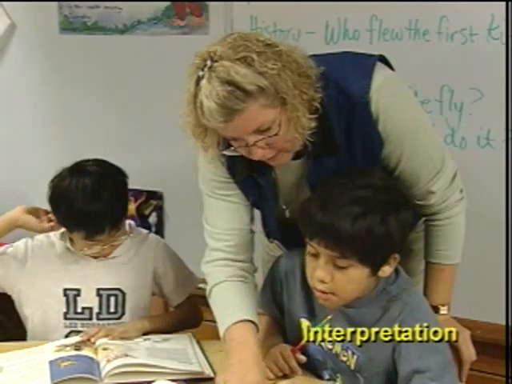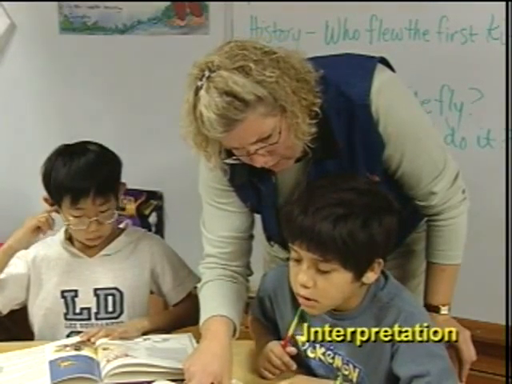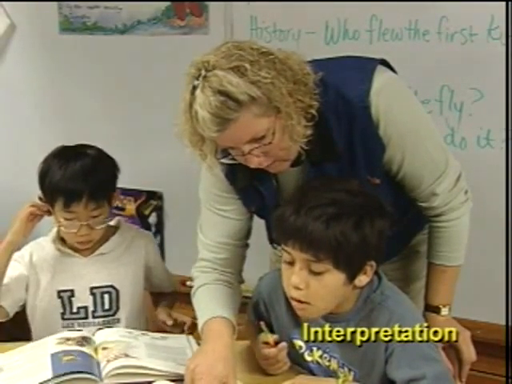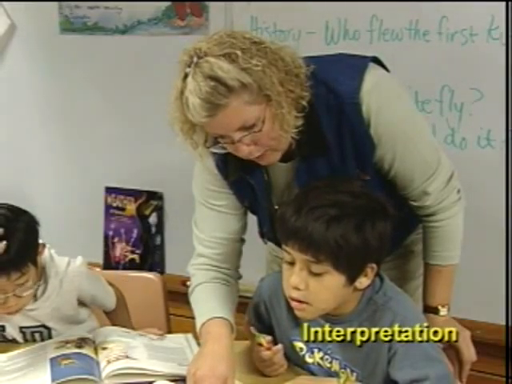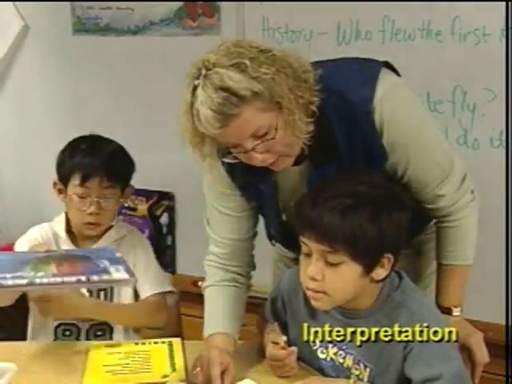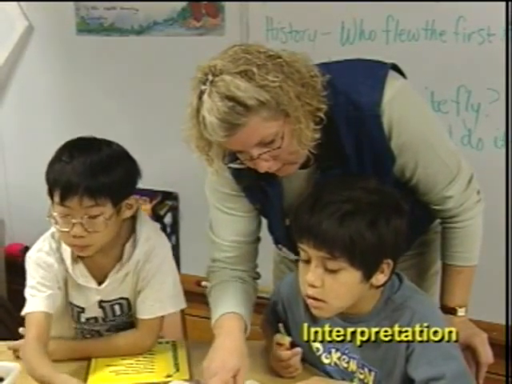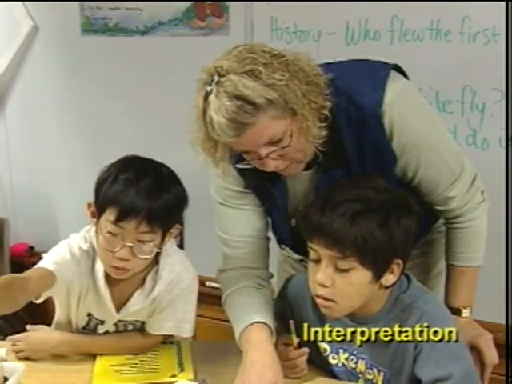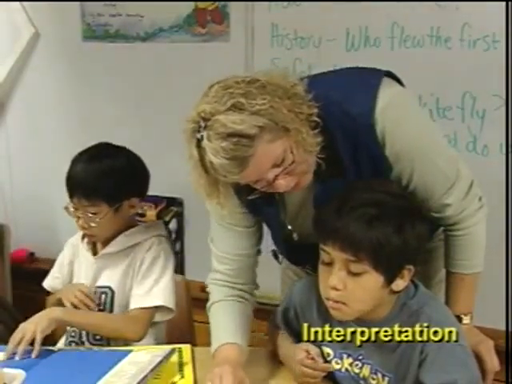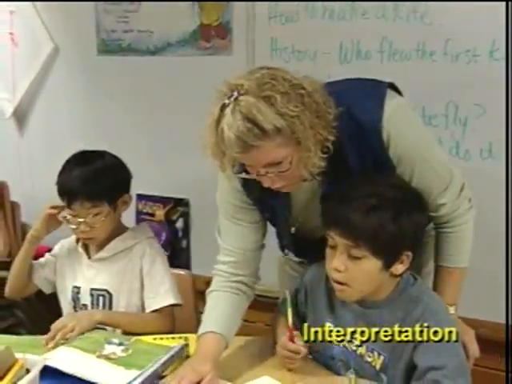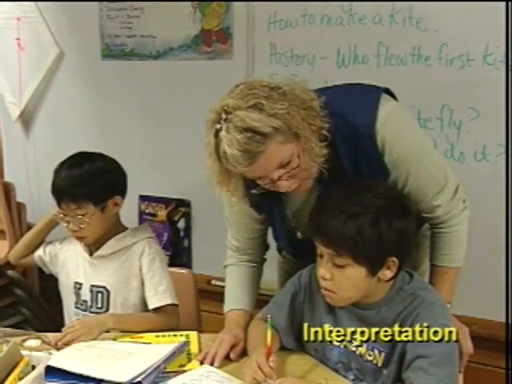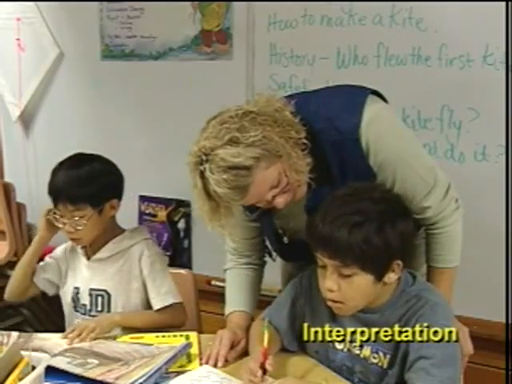Three forces that act upon a kite to keep it aloft. What does that word mean? I don't know. Can you put it in the context of the sentence and figure it out? There are 3 forces that act upon the kite to keep it aloft. In the air. Yeah, there you go. So, lift, gravity, and drag. 3 important words, don't you think? Maybe? Okay, why don't you put those down and then make arrows off so that you can make notes about what they are, so you can teach your classmates about it.